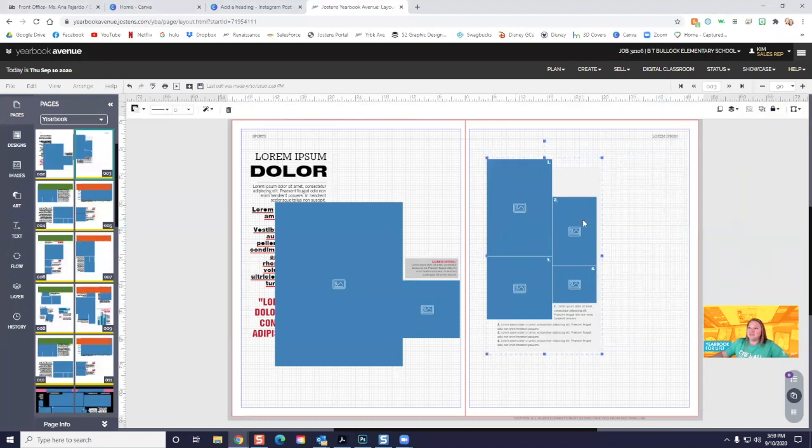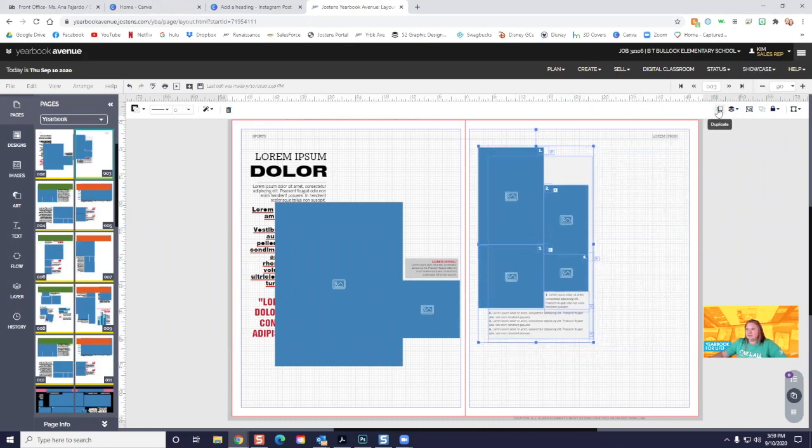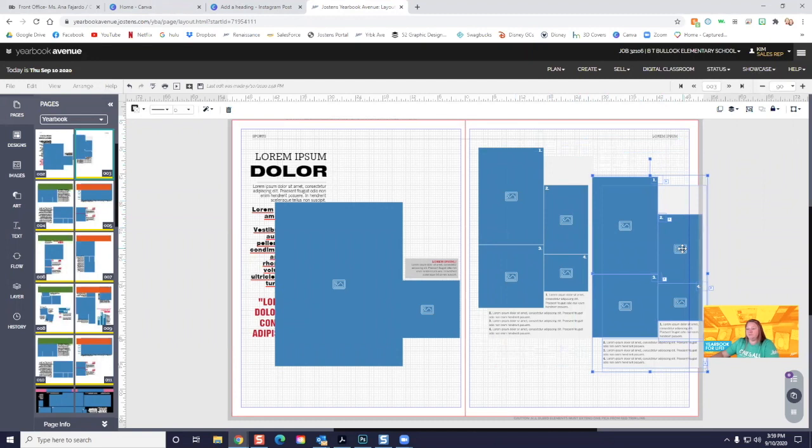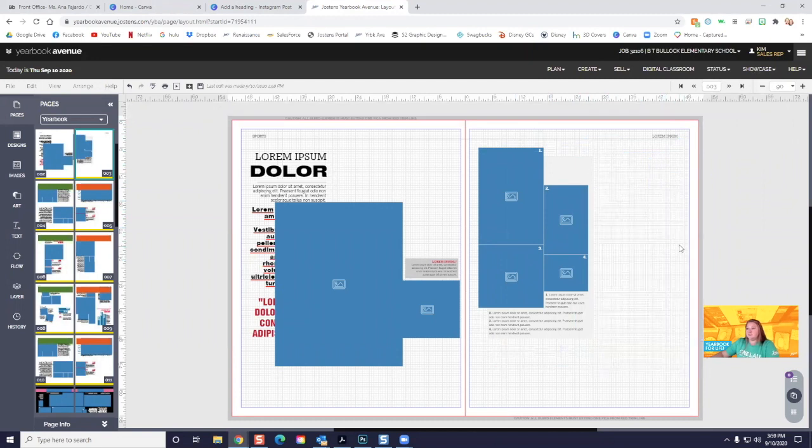The only way you can separate them is to go back to this group, and now you choose to ungroup the elements. If you wanted to duplicate these elements, there is a button for that. If you choose duplicate, you're going to get a second copy, just like the first one. I'm going to delete that so we have space.